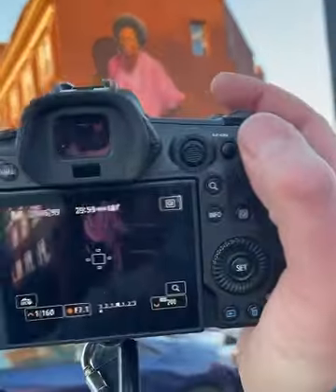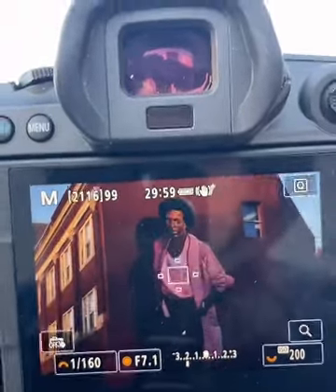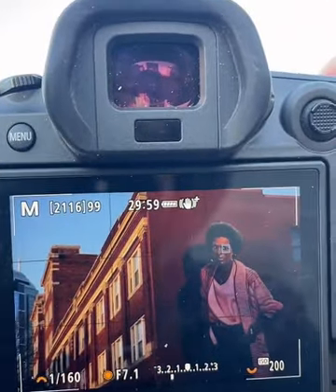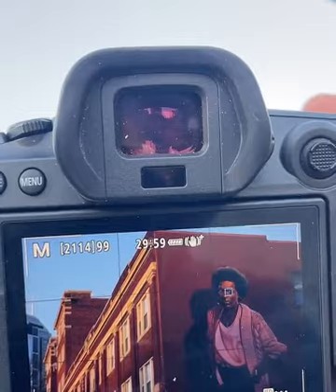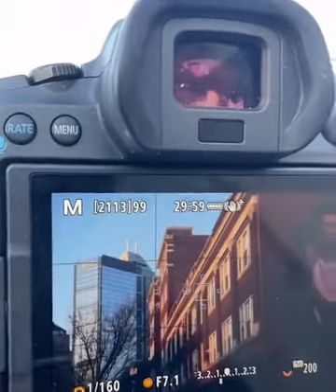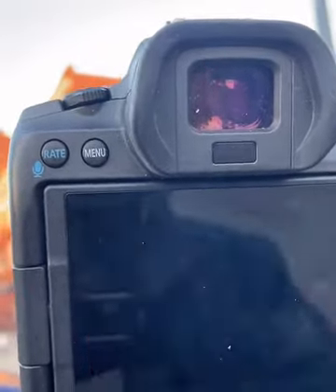Look at this — it has this feature where it'll find an eye. When I autofocus on it, see — it found the eye. And if I move the camera, it keeps the autofocus right there on the eye. Isn't that wild? The eye focusing thing is so wild. I can focus just through the square at whatever point I want, or I can push this other button and it goes right to the person's eye.